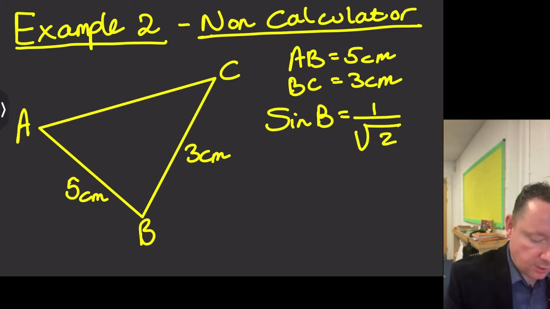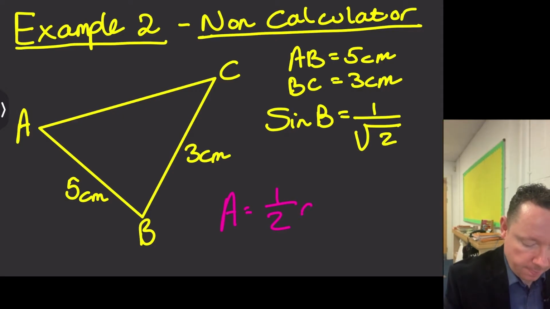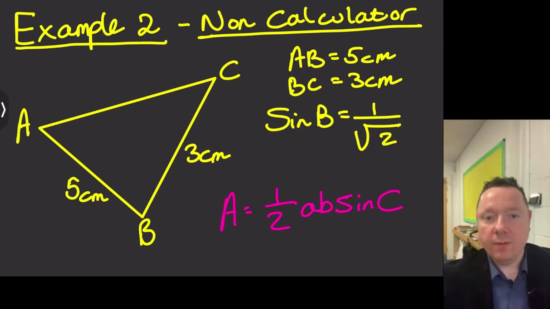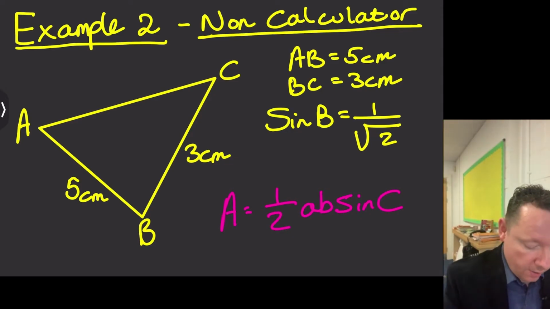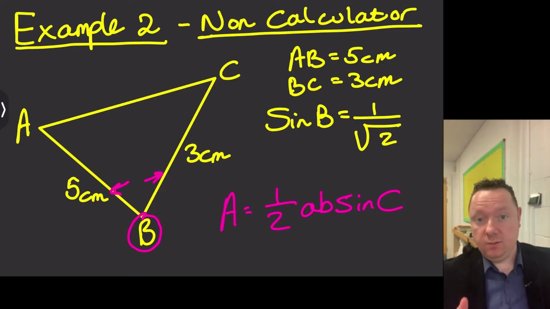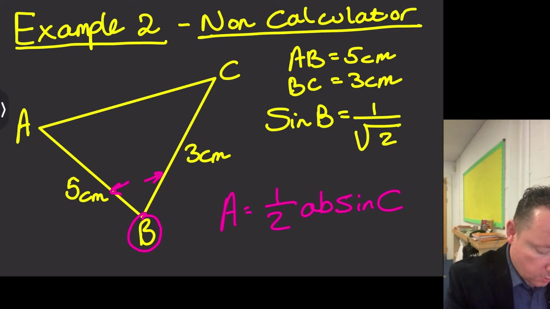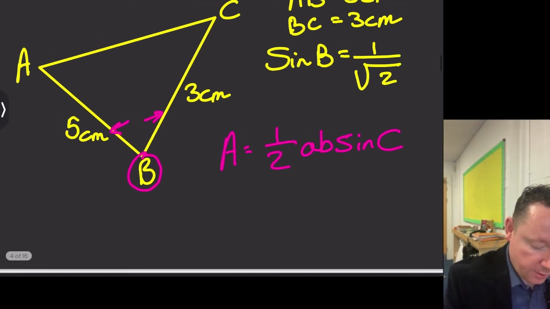So let's write down the formula: area is a half ab sine C. Now it doesn't give me sine C, it gives me sine B, but this is where I start using my brain and remember, well, if I've got this angle, I just need to make sure that I use the sides either side of the angle. So don't use this side if we're given it, just make sure you've got this side and this side, and then that can just be a and b, and that can be your sine C. So then we can just sub it in without even writing anything about what they are.